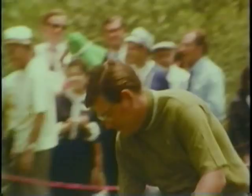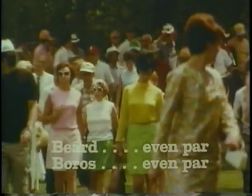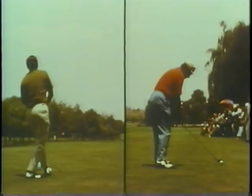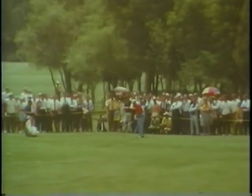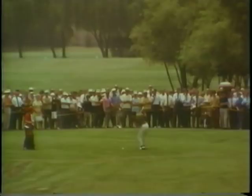Both players at even par on Shell's Wonderful World of Golf. On the par 3, 215-yard 11th hole, both Beard and Boros parred the hole, and there was no change in the match. Then on the par 5, 560-yard 12th hole, Frank Beard drove down the center of the fairway about 275 yards off the tee. Boros' tee shot was about 25 yards short of Beard's, but he too was in a good position in the fairway. Using a 3-wood, Julius was first to play his second shot. Julius' second shot split the fairway and he finished just short of the trap, scoring the green. Frank selected a 2-iron and hit a terrific shot which almost made the bunker guarding the left-hand side of the green. Two tremendous second shots here by Boros and Beard.